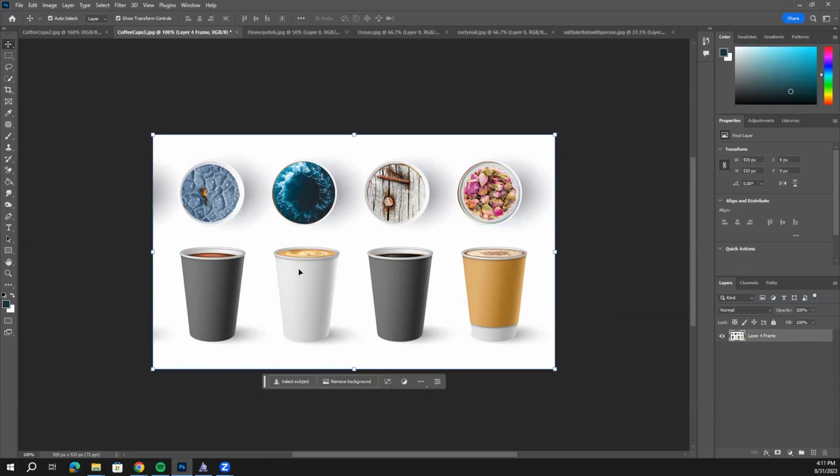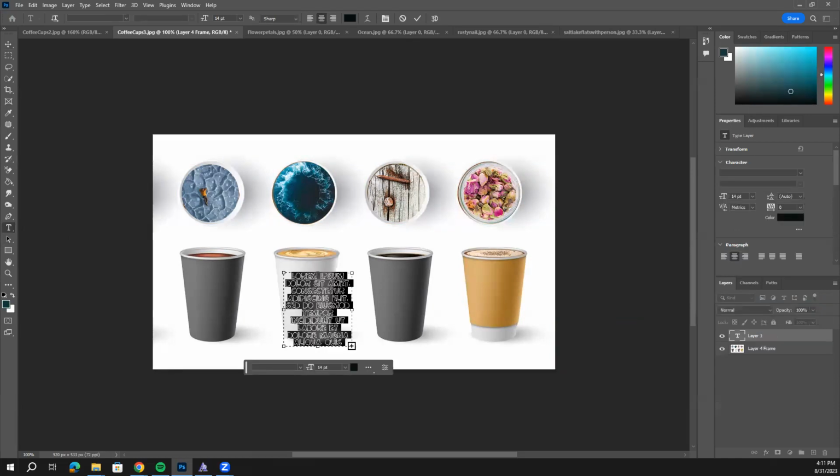I want to write a name on this cup. So I'm gonna go ahead, hit the text tool. I'm gonna click, and I'm gonna name this Blue Breeze Refresher. Go ahead and scale it up how you like it.